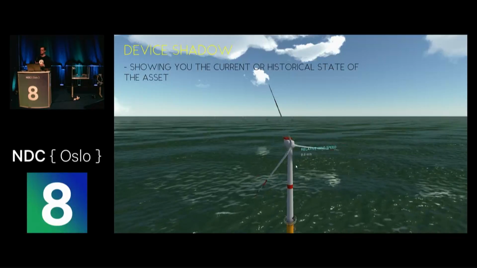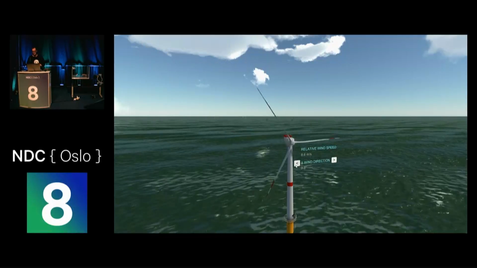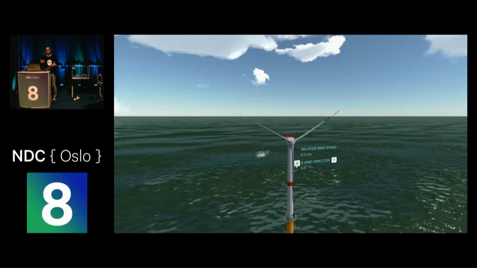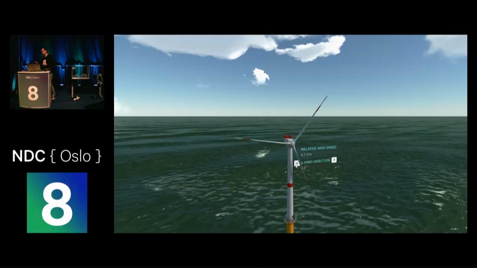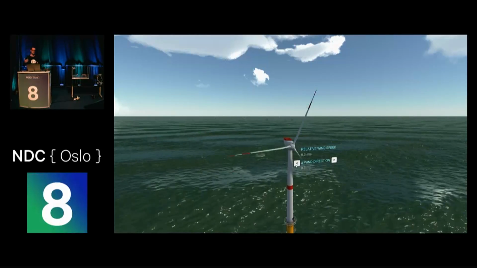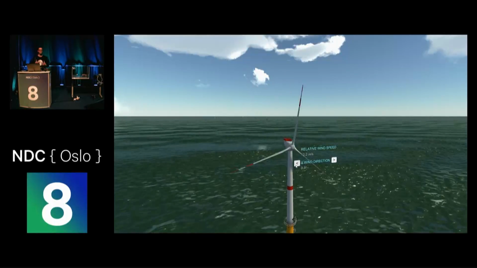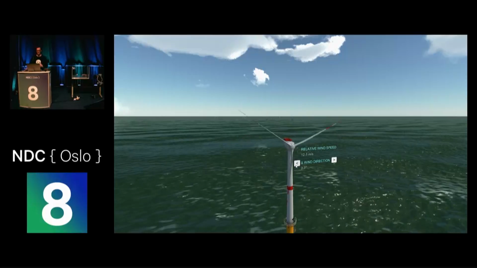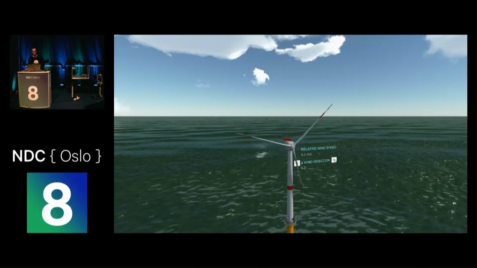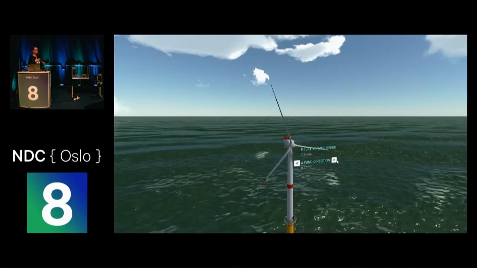But the cool thing here is that I can now start overriding these values from the sensors. For example, I'm currently receiving a wind direction from somewhere out in the ocean and a wind speed, right? It's changing a little bit. There's some gusts involved and stuff like that. But what if I override this and start changing the wind direction? You can see that the relative wind speed is getting slower, it's being less efficient.